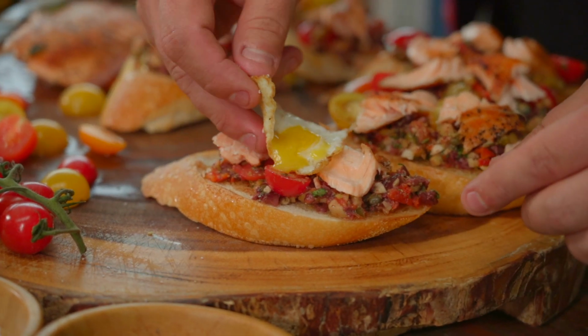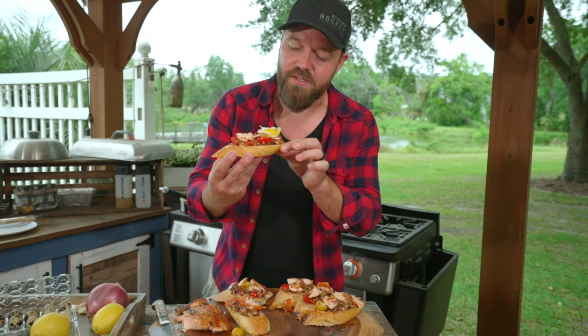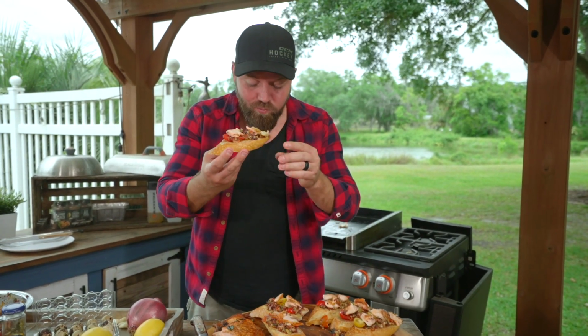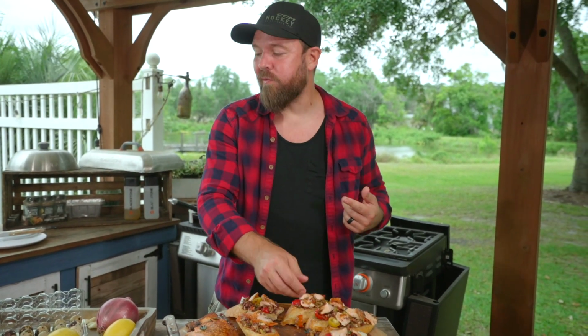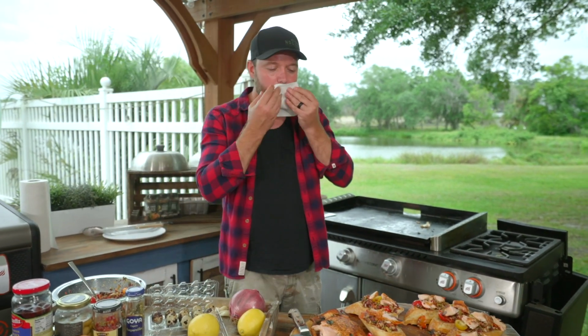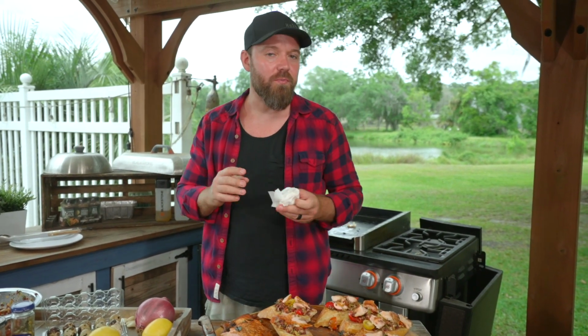I'm gonna scoot it so I can eat that bite. Oh, I got the salmon, the tapenade, that egg. This is not gonna be beard friendly. Oh, no. That's okay. Have it all over my face, Ethan. Whoa. The creaminess of the egg took that to another level. I mean, that would be dinner for me. That's a really fun one.